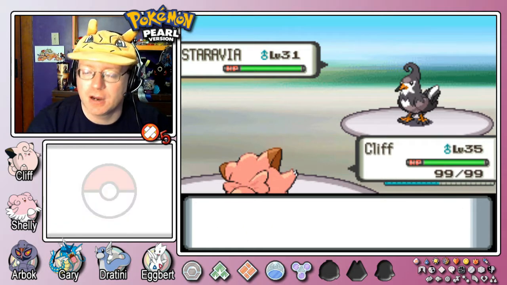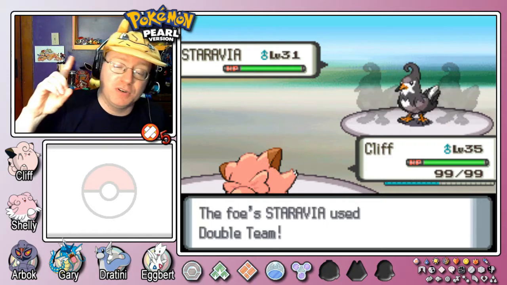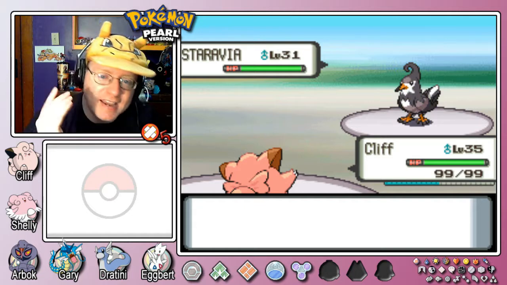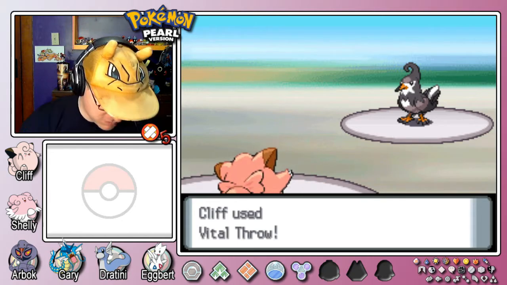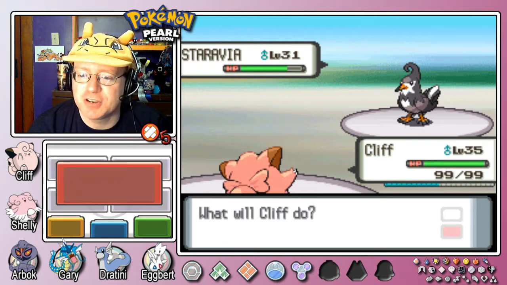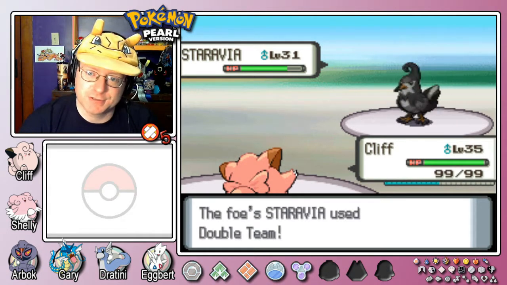Whoops. Alright, metronome it up. We've got Magical Leaf if we need to use that. Get Foresight, get Haze, get something like that. Come on, Cliff. Let's do this. That never misses either. I mean, it's physical, so it's not going to do too much. Yeah, but let's try burning a Flamethrower this thing's way. Stop with the Double Teams.